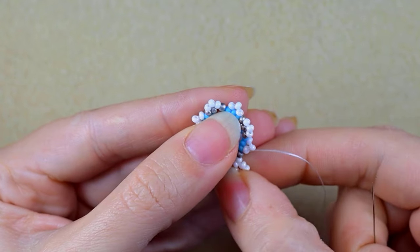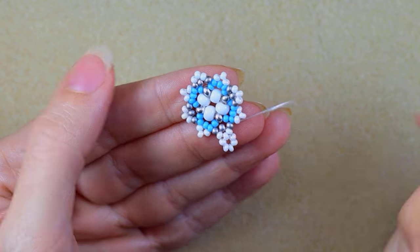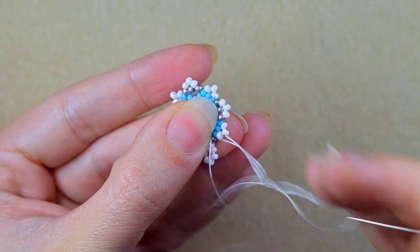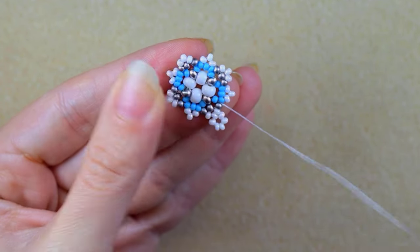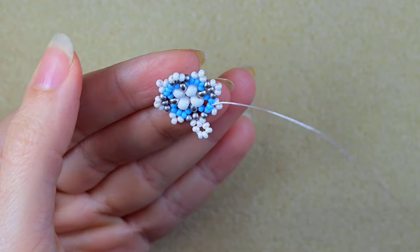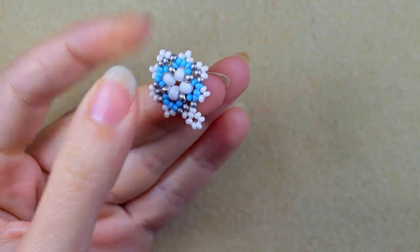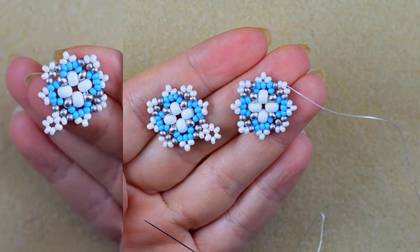Okay, and after I reinforce here, what I want to do is to make a knot and cut my thread. And how I do this, I make here a loop, go twice through the loop I've made, pulling. Then I go through some beads in this direction. Okay, this is what I have now.